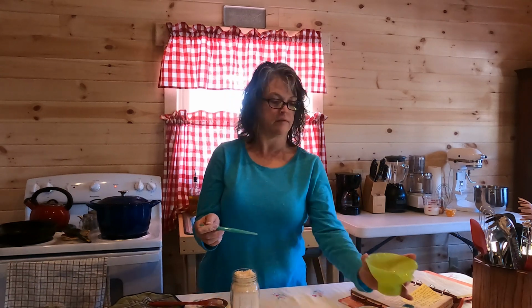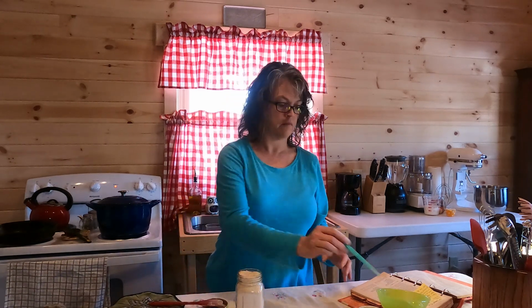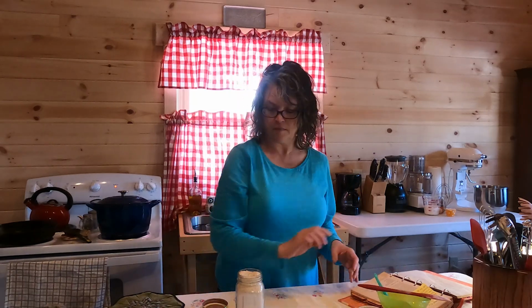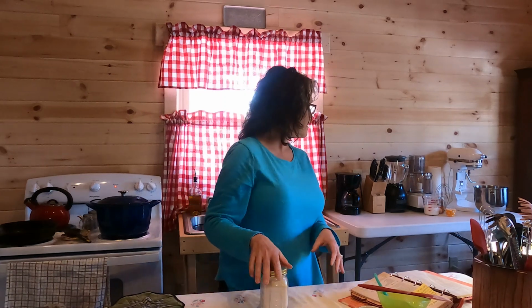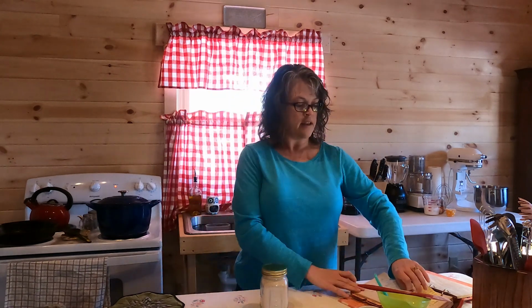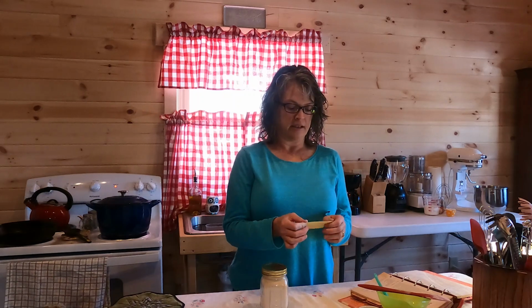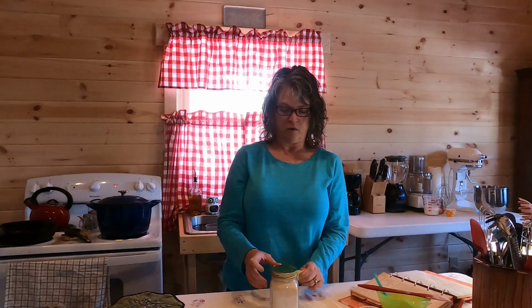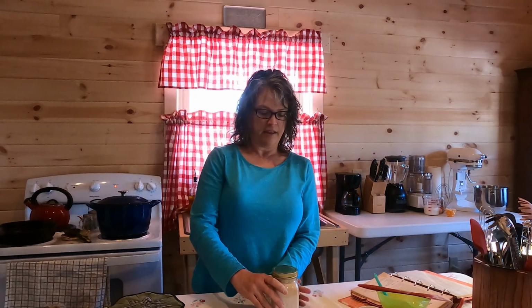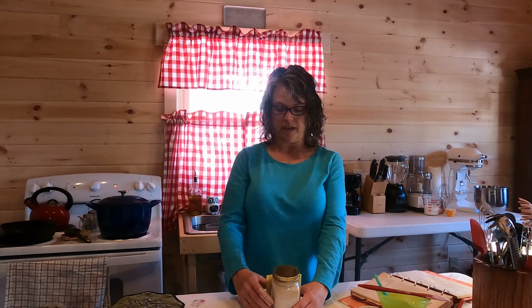Perfect. And then I just take a lid and seal that on pretty nice and tight. What I will do then is make it much prettier if I'm going to be giving it away. I will take a piece of paper, sometimes a little cardboard tag, and put on here that it's cornbread mix, and then the wet ingredients, which for this are 2 eggs, a cup of milk, and a 1/4 cup of shortening.